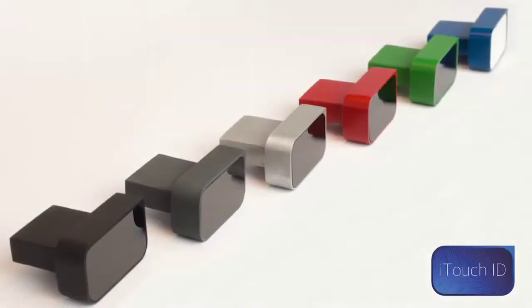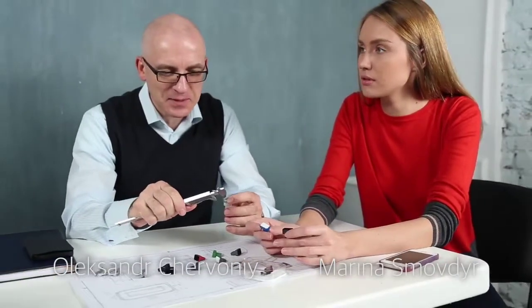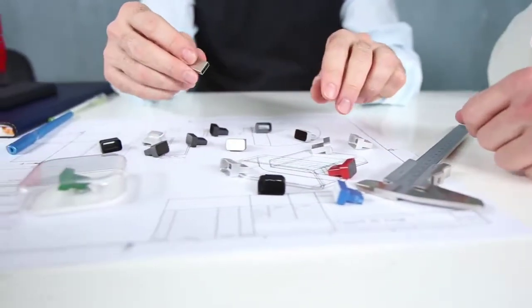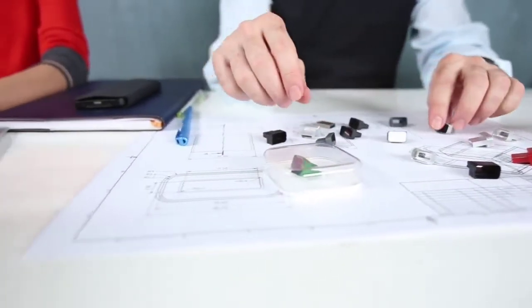Every device has a unique identifier which gives you a new level of security and the ability to encrypt your data or communication with two-level authentication with just a touch of your finger. iTouch ID is made to withstand both digital and physical dangers. The device is impact, scratch and water resistant, so it will always maintain its functionality and outlook.